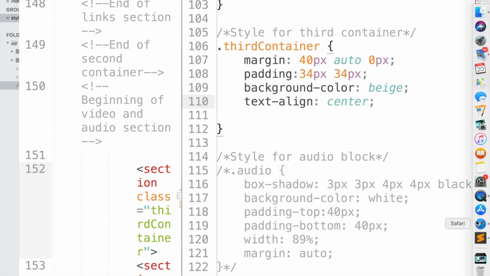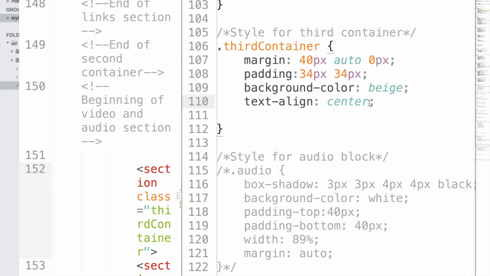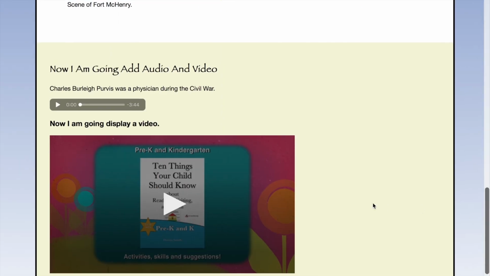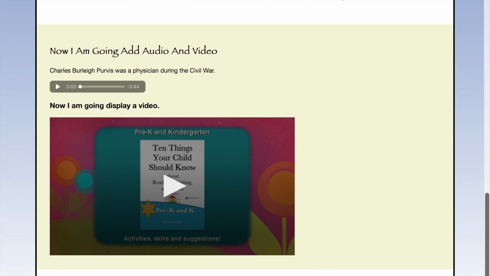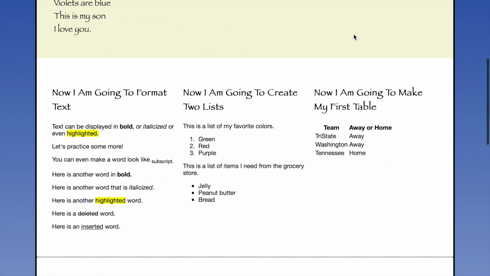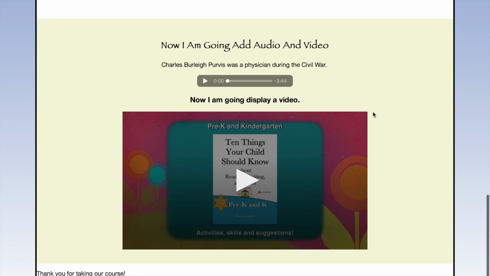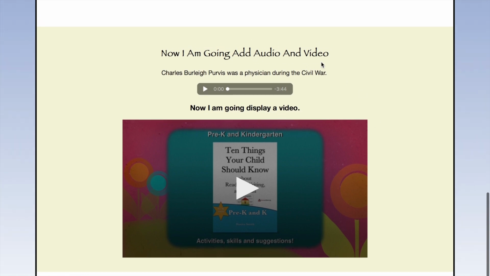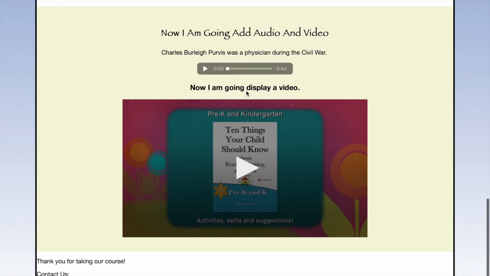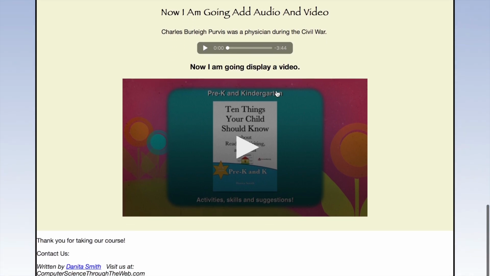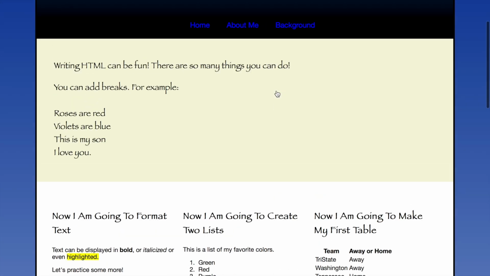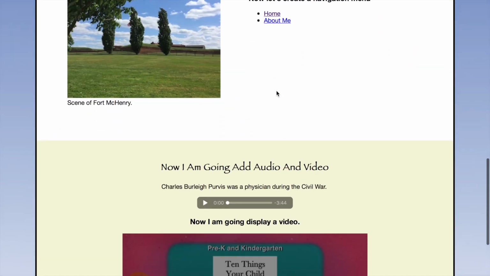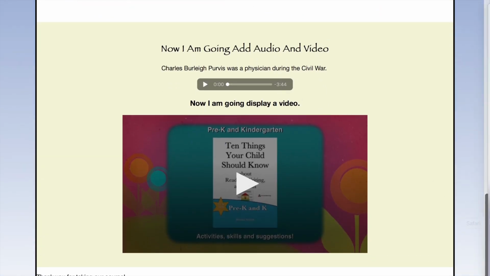And if you notice, we're not applying a display grid. We're essentially just centering all the content, putting a background color, and adding some margin and padding around it. So I'll go here. This is what it looks like now. Come to the left, and if I refresh it, now it's all centered. So now I'm going to add audio and video. Here's our audio block that we have right here that we can play. And here's our H3 for our video, all lined up, and it kind of matches the very first background coloring for our fun ID, our first paragraph section.